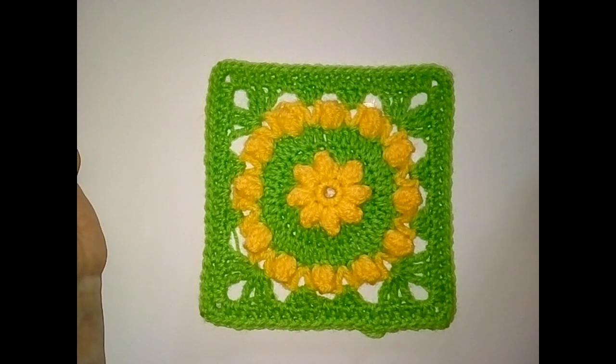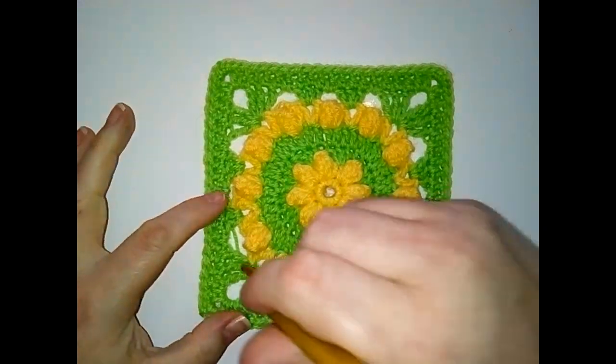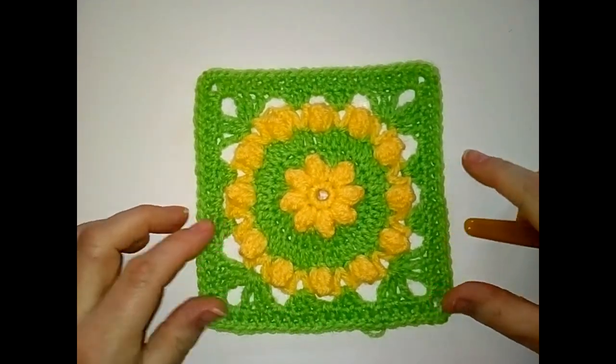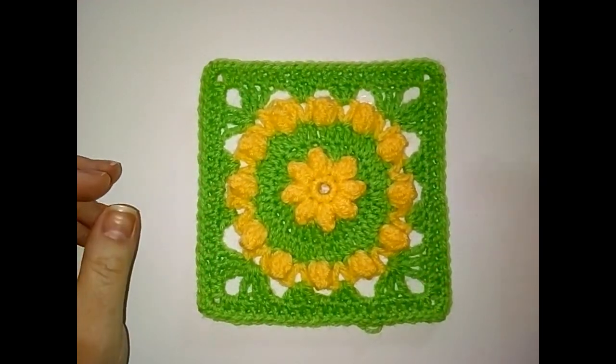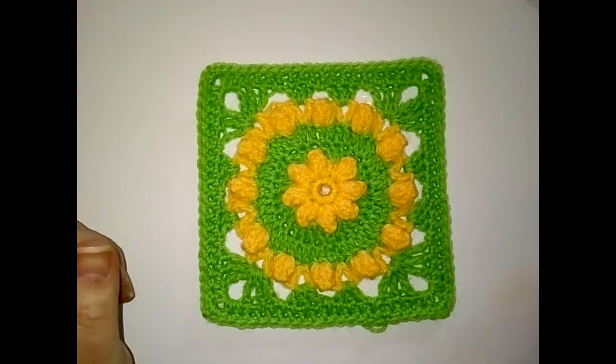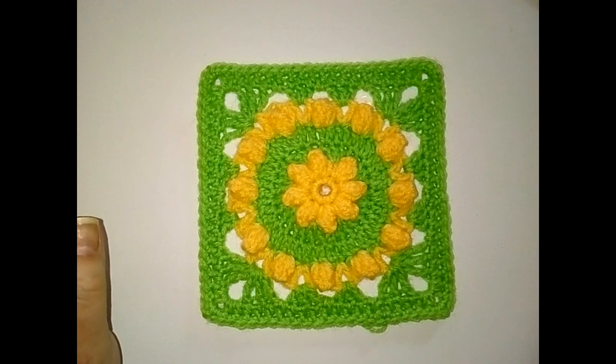And I think you might agree with me that this is such a cute square. Just trying to hide my yarn ends there. Such a cute square. So I hope you've enjoyed that, guys. I hope you've enjoyed making this daisy wheel square.